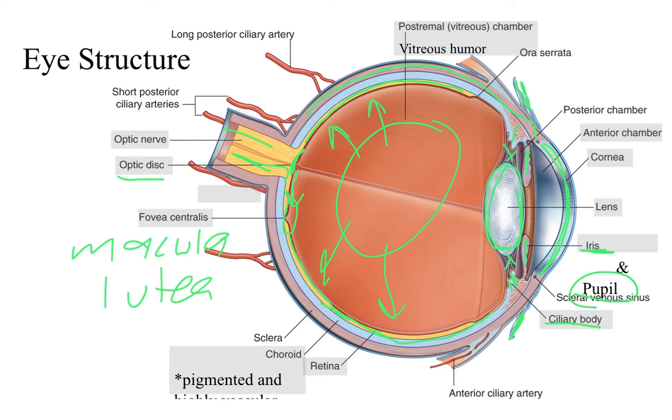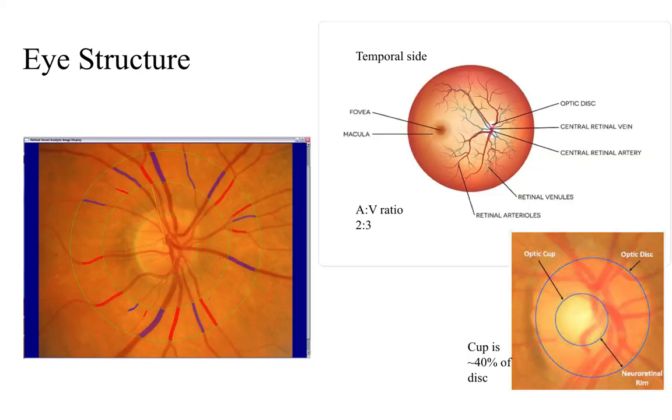Between the iris and pupil and the cornea at the anterior end, we have what's called the anterior chamber. And within the anterior chamber, you have a watery fluid called the aqueous humor. When you get into physical exam and you are looking at the eye with your scope, this is what you're going to be viewing. All right, it's the back of the retina.